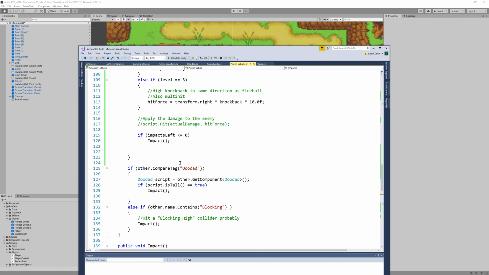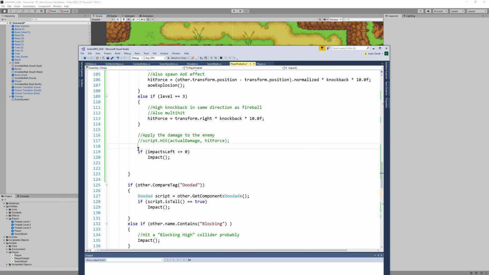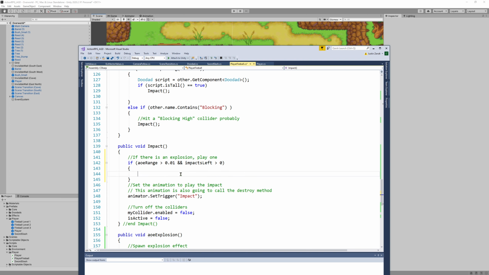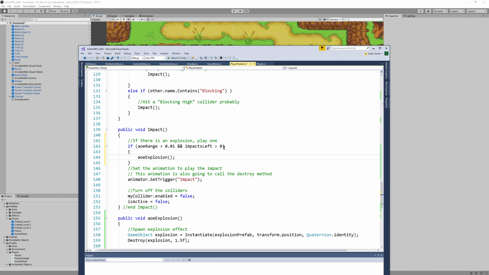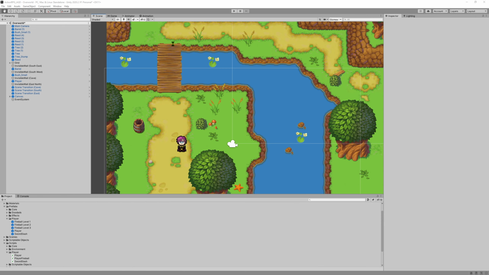So notice that when we're actually hitting doodads, we're not using the impacts, like this impacts left system. It just immediately ends it. And so that will have it call the AoE explosion. So going back to this, we should now have it when it just hits things.